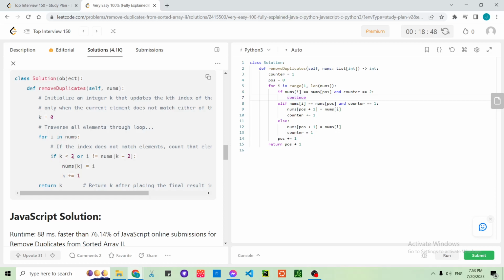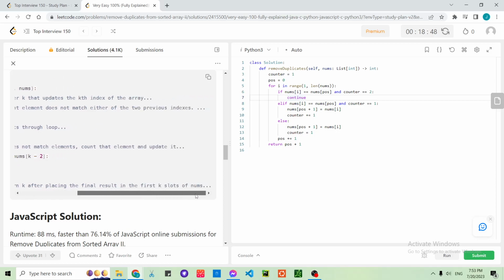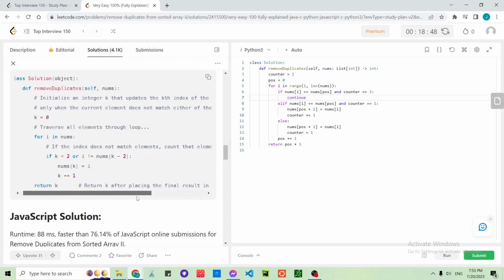If k is less than 2, so it's doing one update, and so this is like my, oh, so they are not using any counter.